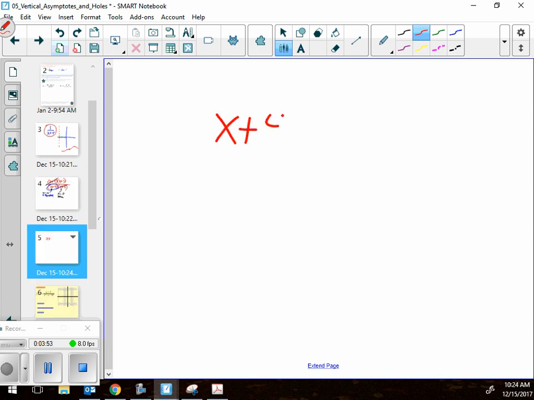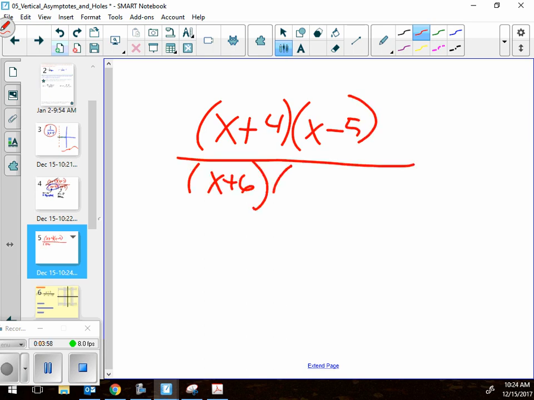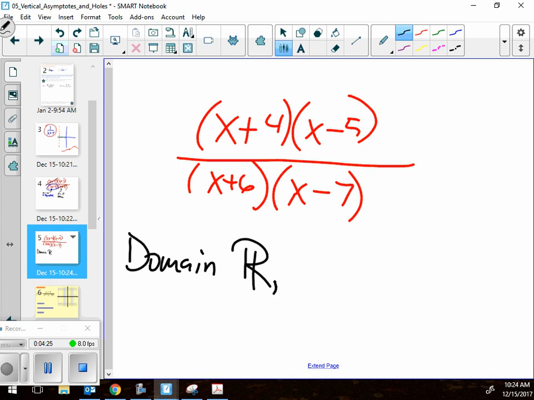All right. So I'm going to give you another one. Let's say I had x plus 4 and x minus 5 over x plus 6 and x minus 7. Does anything cancel? Does this graph have weaknesses, things that could screw it up? Yes. So the way we say that is its domain. If something's in your domain, it works for you, okay? And the domain is everything works. All real numbers work, except x cannot be -6, and x cannot be -7.